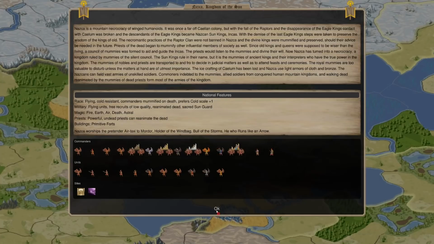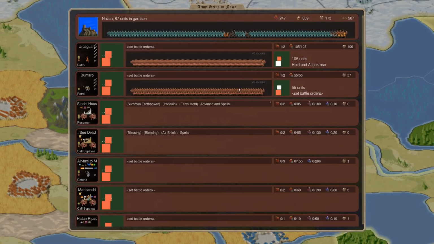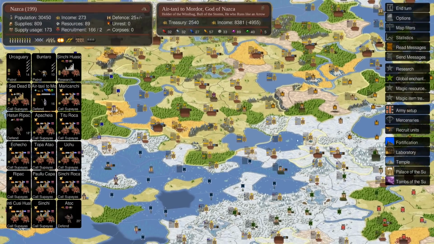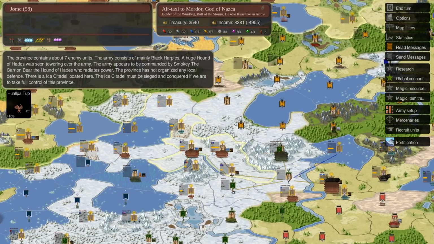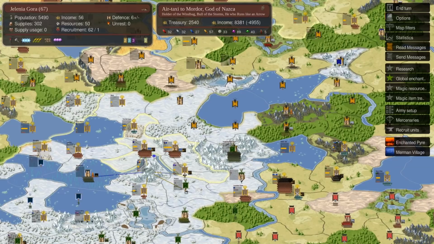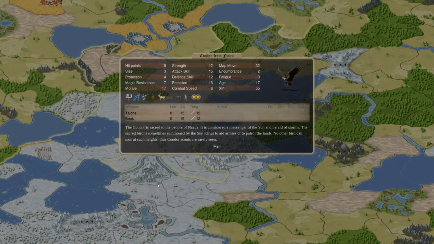But the real early game sacred unit for Nazca isn't the Condor Warrior, it's the Condor. And let's see if I can find a stack of those guys in this game. Where were all my Condors at this point in the game? I don't know. Come on, I had Condors in just about every army. Here we go. Here's a Condor. This is a Condor. Condors are summoned at Conjuration 3 for air gems.